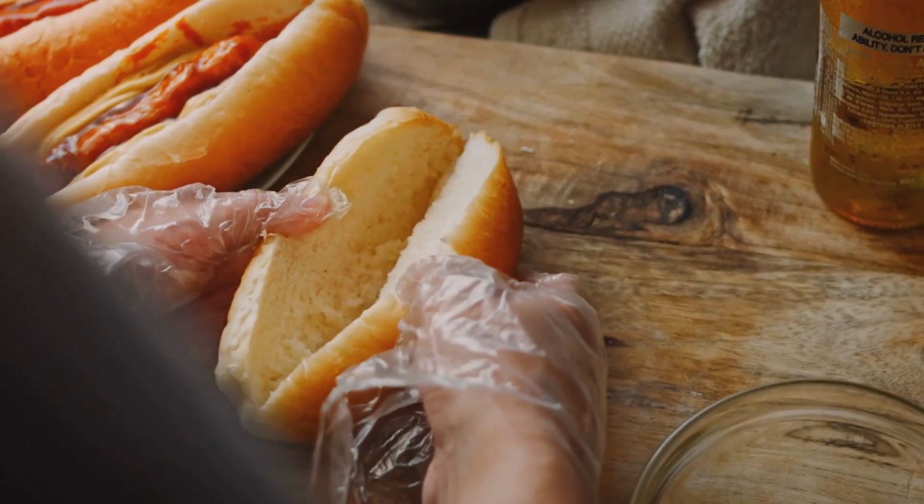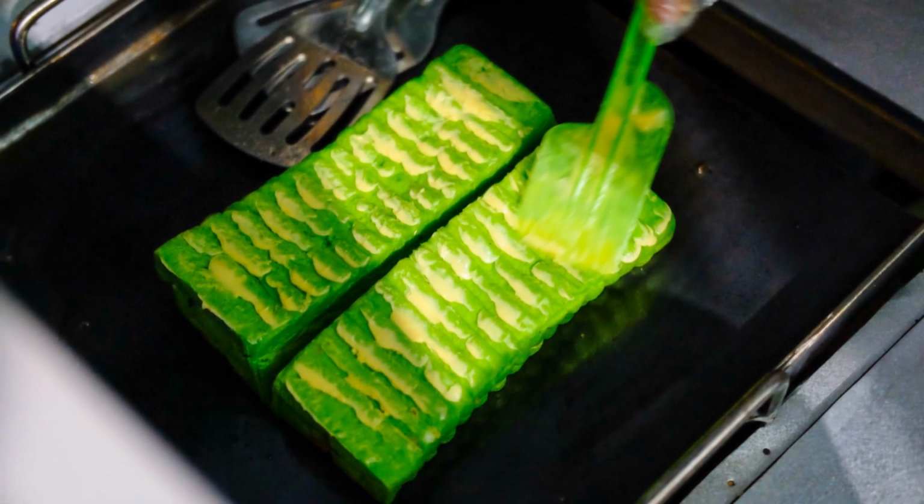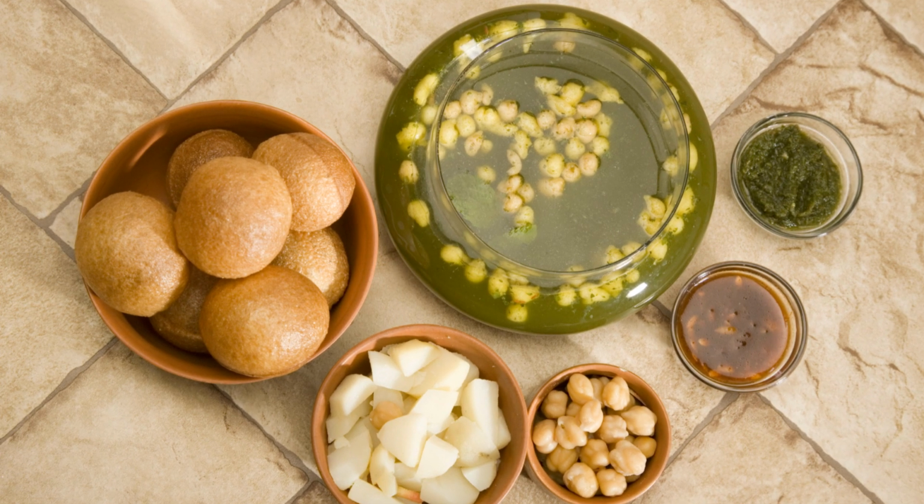Alright, sausages are done. Now let's talk buns. Lightly butter the insides and toast them on the grill or a skillet until they're golden and warm. Toasted buns make all the difference, trust me.